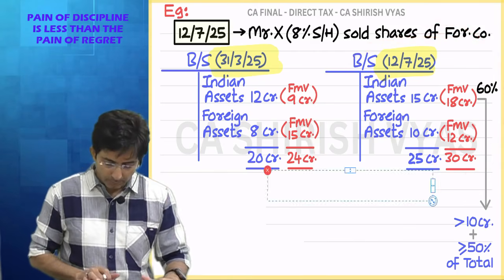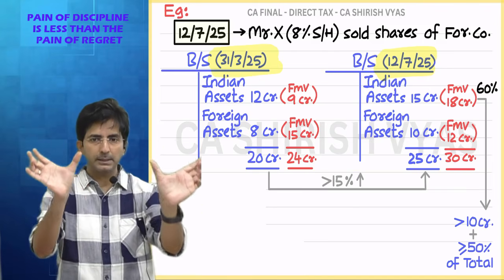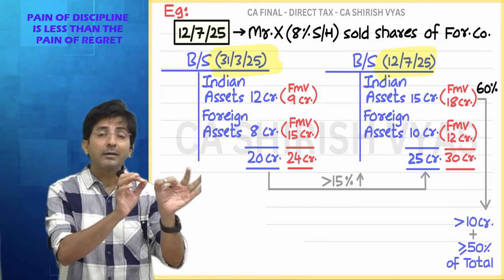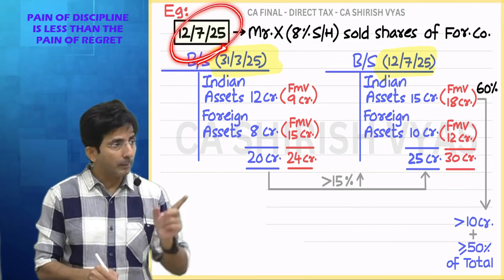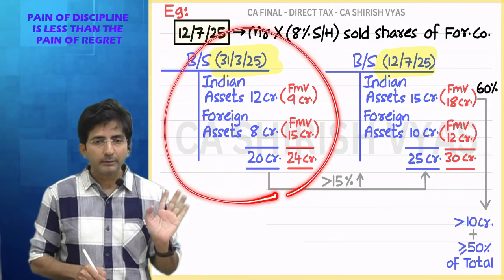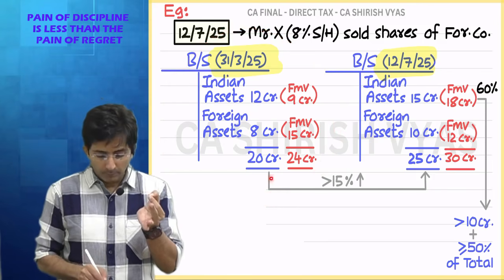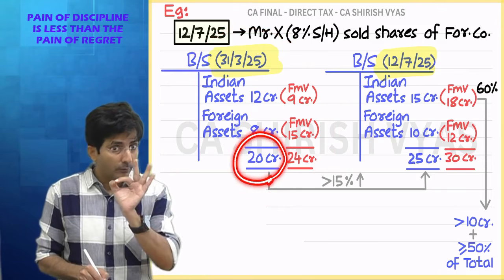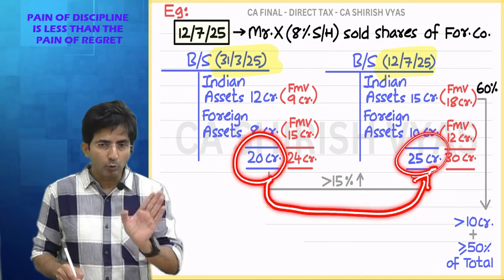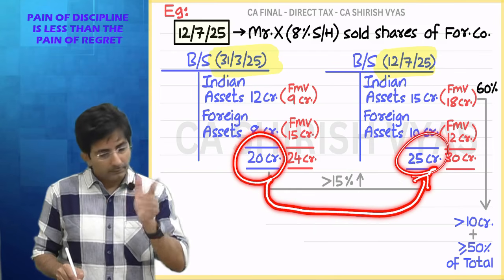So see, there is one more criteria here. In short, just by heart like this, two balance sheets are there. One balance sheet is of the preceding accounting year, and the other is exactly on the date when shares are sold by the non-resident. Okay. And then first priority should be given to which balance sheet? Preceding accounting year. But then you will just check what the total assets are in terms of book value. In terms of book value, if the growth in the total assets between the two balance sheets is greater than 15%, then you will take which balance sheet?